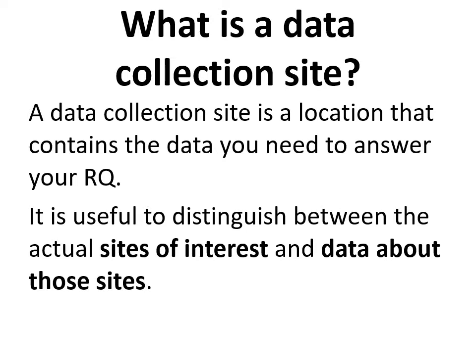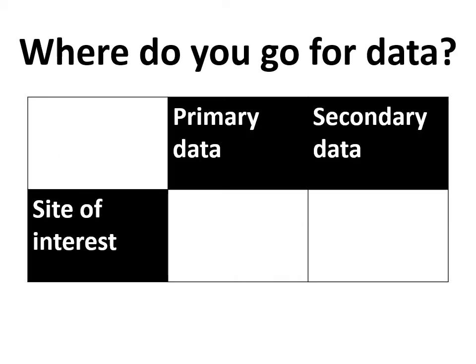So that's often where whatever it is we're interested in is actually happening. But sometimes there's data about those places, data about those sites, data about those locations that is found somewhere else. And this provides us a segue into the difference between primary and secondary. At this point, we have a segue to talking about primary and secondary data.